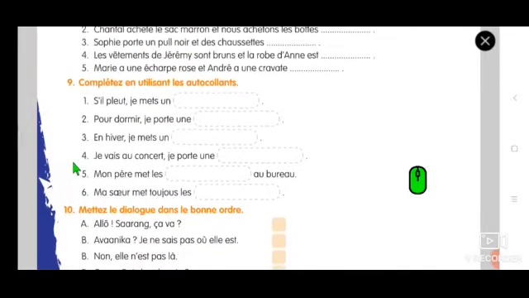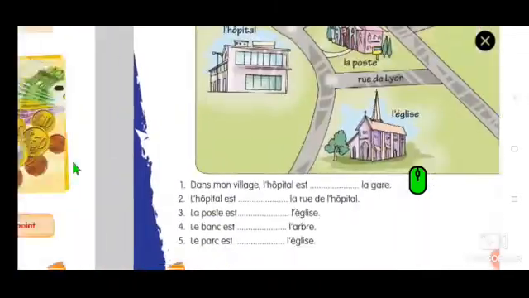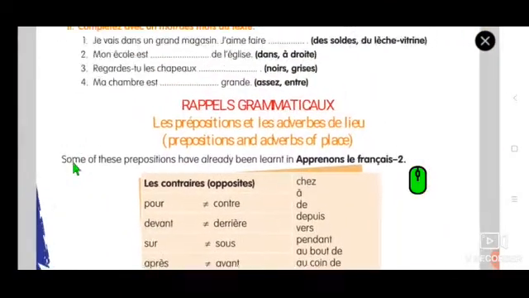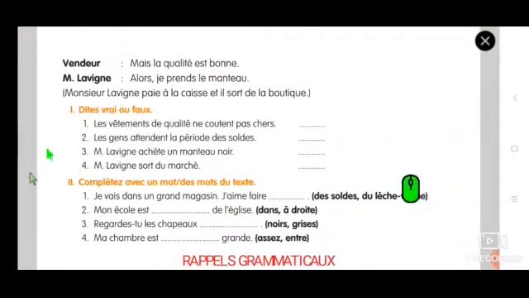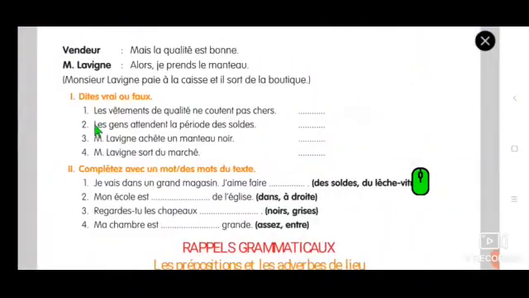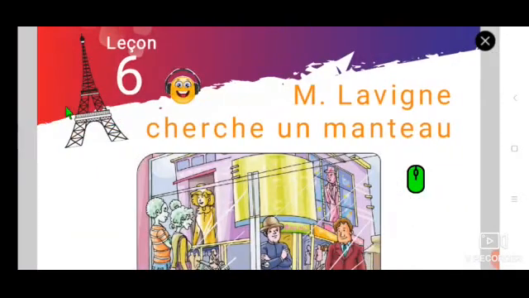Something about this lesson: see these exercises. This is a French passage, and below that there are a few true or false and complete exercises, right? So I could ask this in choose the best answer, and true or false might be asked from this lesson. Except lesson 8, in lesson 5, lesson 6 and lesson 7 each lesson has a few true or false, so please read that. That would help you. So this is from lesson 6.